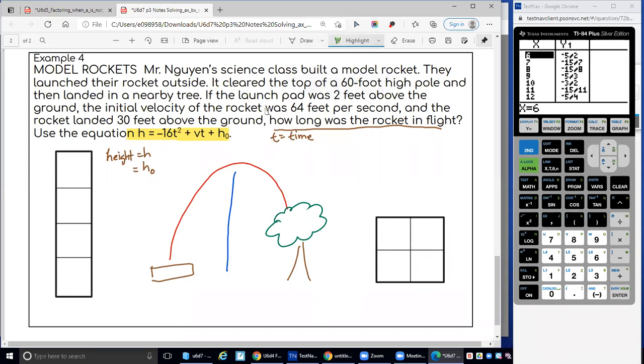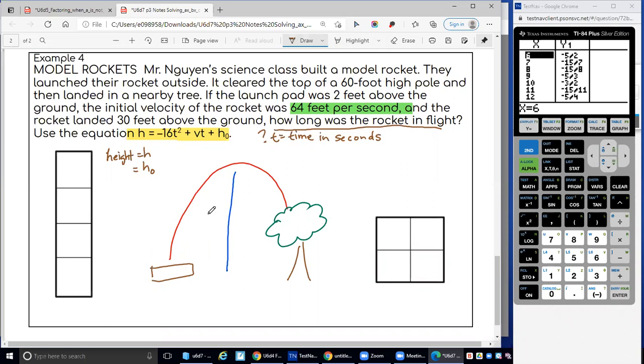The only mention of time here in this entire thing is right here, where it says 64 feet per second, right? So I would make the assumption that we are talking about time in the unit in seconds. Okay, and that's actually going to be what we're looking for. That's our unknown, right? Time in seconds.